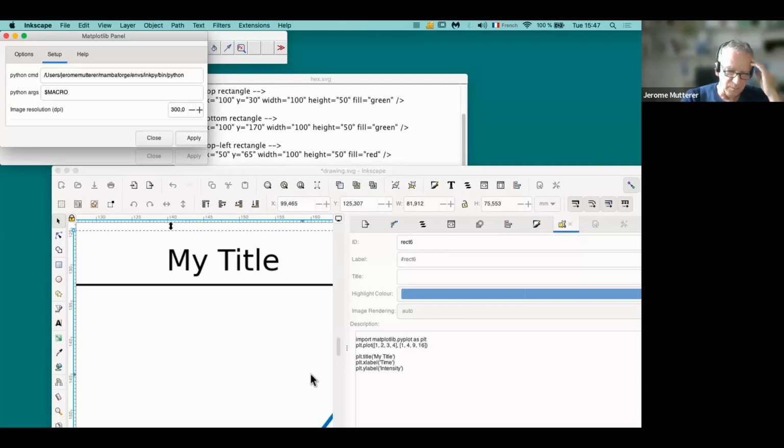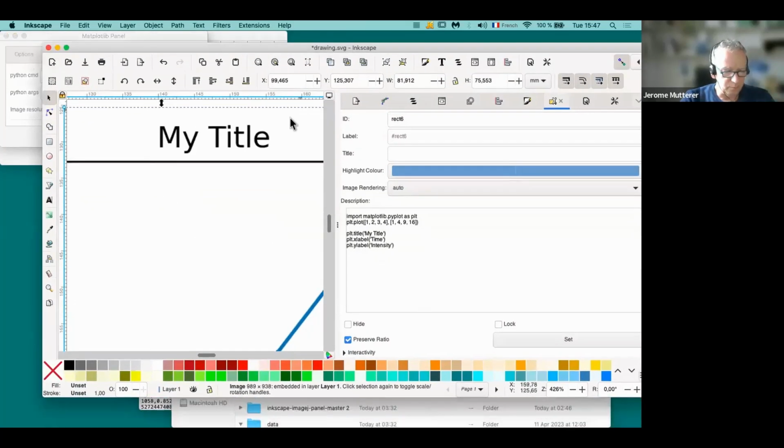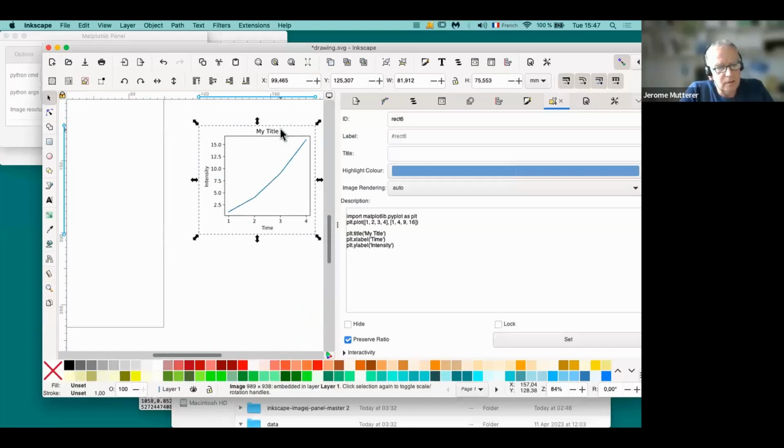Question from Jan, are the plot labels editable SVG text? No. I need to answer this properly. So far, I chose to have a bitmap output for every extension. But I know, of course, that both Matplotlib and R are capable of outputting SVG.